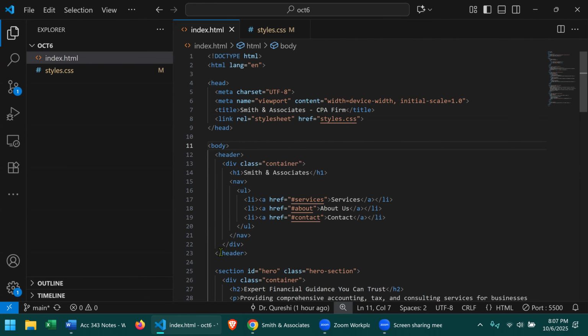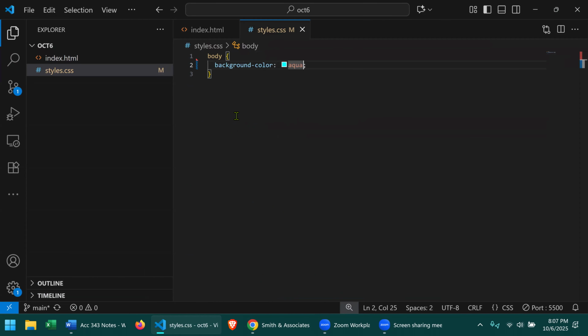Now, header, I want to target a little bit differently. So I'm going to go in here and create a brand new style for header.